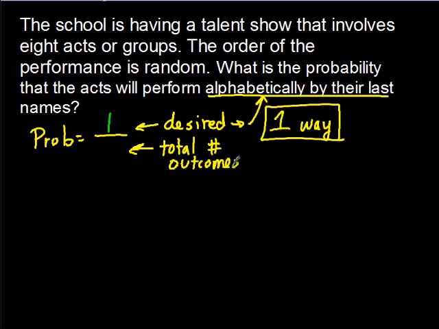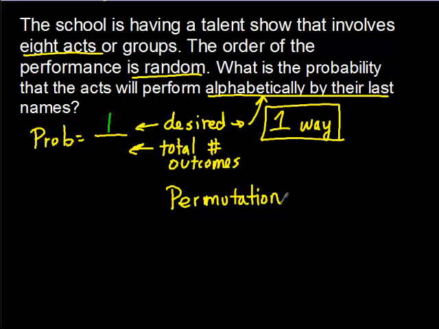Okay. Total possible outcomes. So we need to figure out how many ways we can put these people in a random order for these 8 acts. So we have to actually incorporate some of the other things we learned about already in class. What we have to do for this one is we need to figure out the total number of ways to put something in order. Okay? Now, because if this is the case, the order matters. So when the order matters, we have to use what is called a permutation. Okay? Whenever order matters, it's a permutation. The order matters in this example because everybody goes. It's a different type of order.